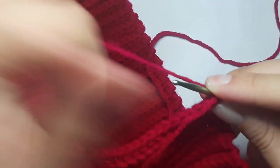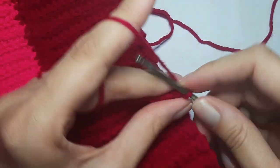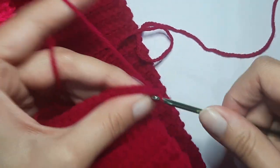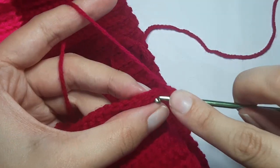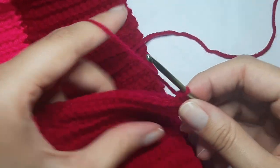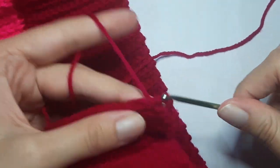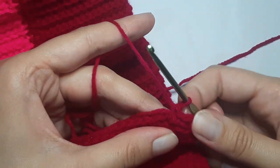Okay, so we're going to insert our hook into the corner stitch, yarn over, pull through, then yarn over, do a chain one, and then into that same stitch you're just going to do your one single crochet, and then we're just going to place one single crochet in the next stitch, then we'll chain one, skip one, and then do one single crochet in the next two stitches.